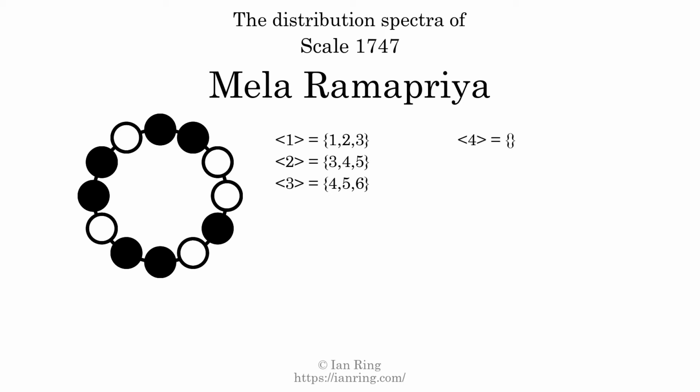The generic interval of 4 scale steps comes in 3 different specific interval sizes: 6 semitones, 7 semitones, and 8 semitones. The spectrum width of this generic interval is 2. The generic interval of 5 scale steps comes in 3 different specific interval sizes: 7 semitones, 8 semitones, and 9 semitones. The spectrum width of this generic interval is 2. And finally, the generic interval of 6 scale steps comes in 3 different specific interval sizes: 9 semitones, 10 semitones, and 11 semitones. The spectrum width of this generic interval is 2.